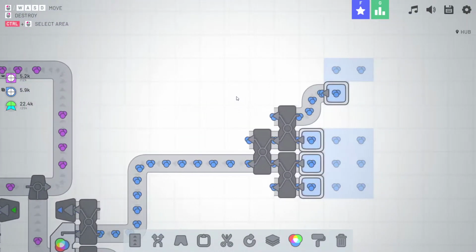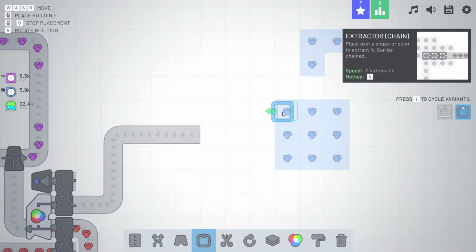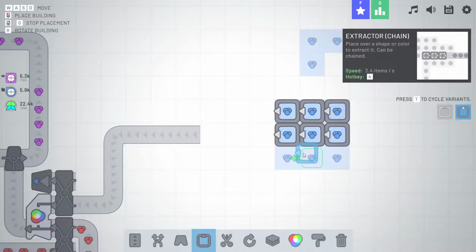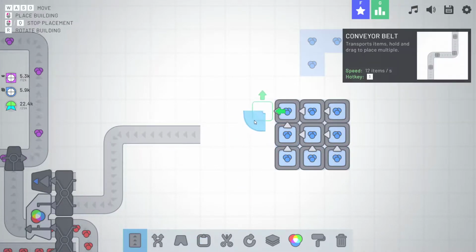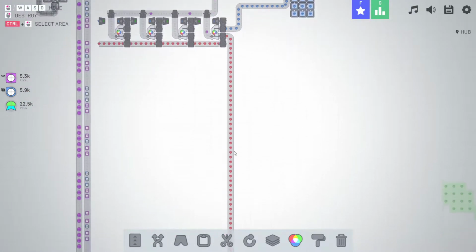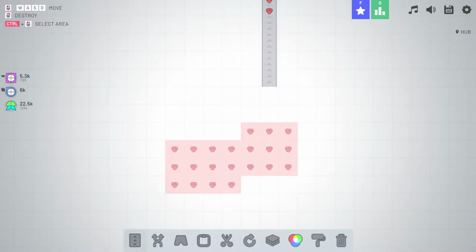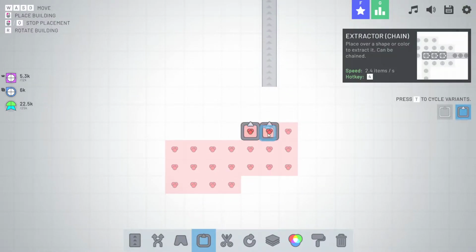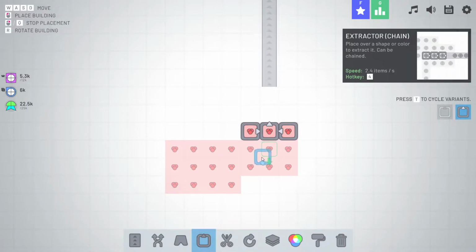Speaking of, we can go ahead and update our blue over here. Go ahead and pull off onto that. And we're probably going to need to do the same here. Go ahead and pick you.